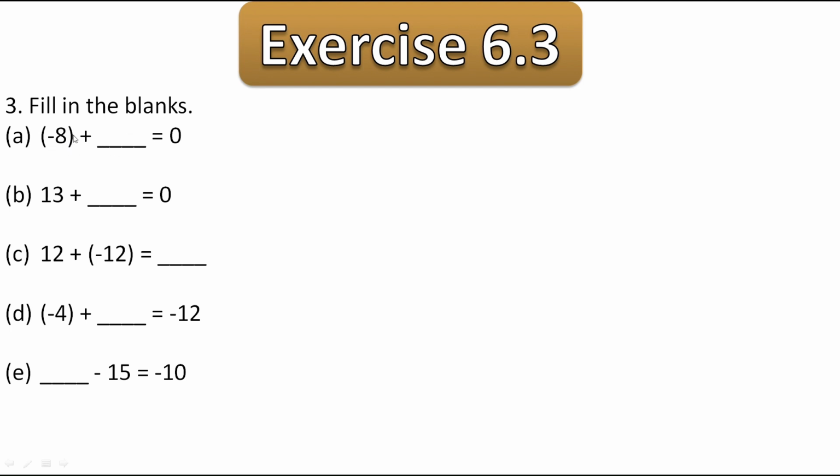Now you have to subtract something from this minus 8, then only you are going to get 0 as the answer. You have to subtract this 8 only from 8, then only you are going to get 0. But how are you going to write it? Here we will write 8 only, but with which sign? Here we have to subtract, which means both of them should have different signs. Therefore, as it has a minus sign, we have to give here plus 8.